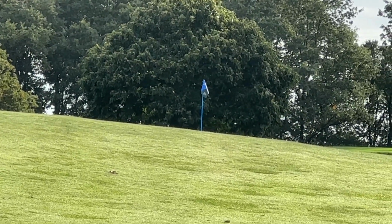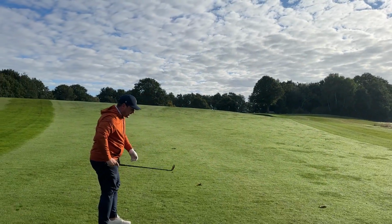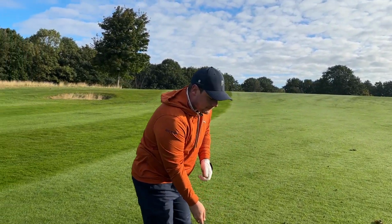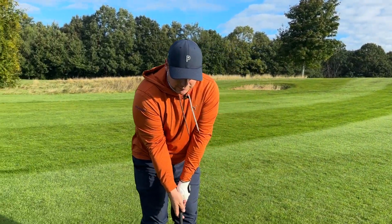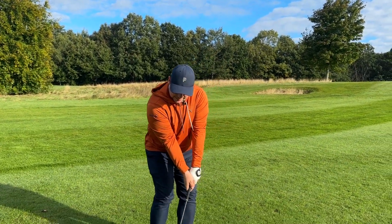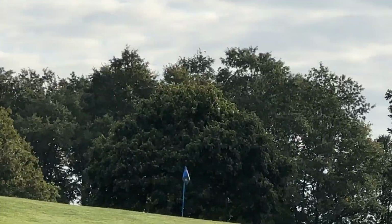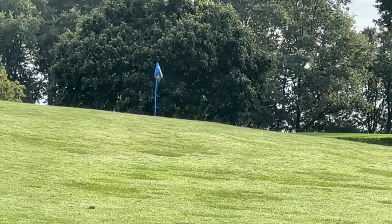I feel like with this 50 degree I can play shots like that where I kind of saw it off a little bit. I also know I have the versatility to be able to play a really low shot if I want to, where I get that ball back in the stance and play that kind of real stubby one again towards that flag. I know how these balls are going to react.